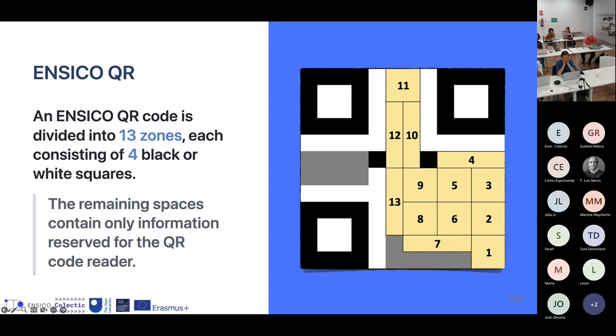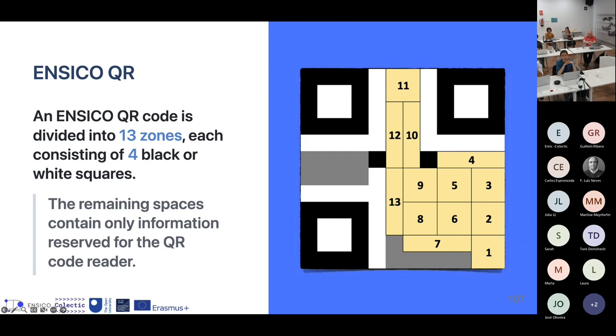So these are like the three eyes of the code, and they basically tell you the size of the QR code. So when you're pointing your device, it knows where it begins, where it ends, and it can also figure out the orientation. Because if you try to read the QR code and it's upside down or something, it will still work because it has these eyes as reference. You can also see these gray areas, but we won't care about them because they have special information reserved for the reader. What we will care about is this part here, this yellow part, okay?